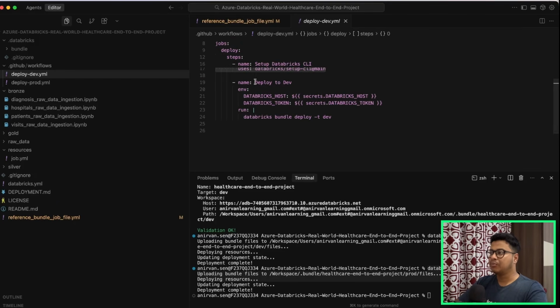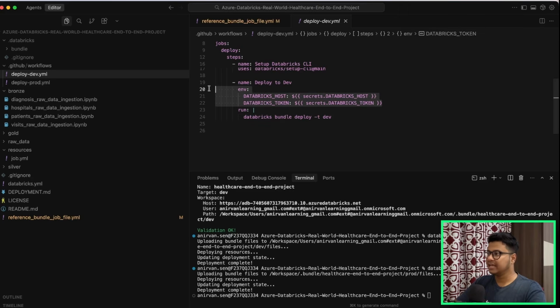Then you have a deploy to dev step. You have to set two particular secrets, that is Databricks host and Databricks token. If you remember, when we set up our Databricks CLI, we gave two things, host and token. This is how you can configure that token, and it comes from the secrets module of GitHub Actions.